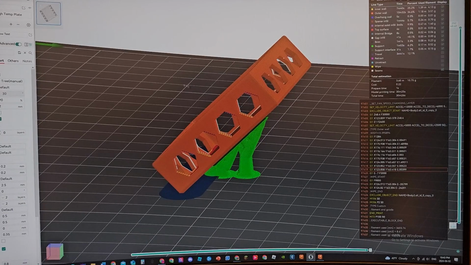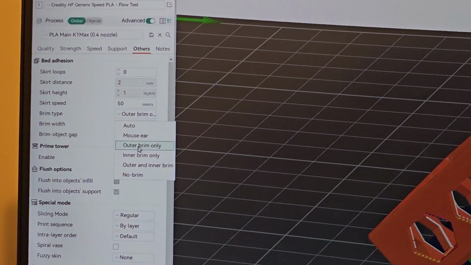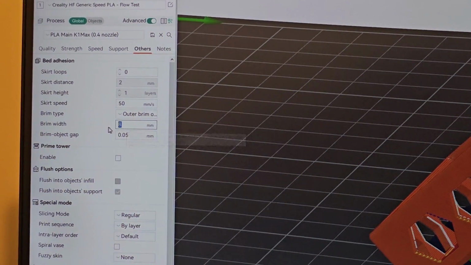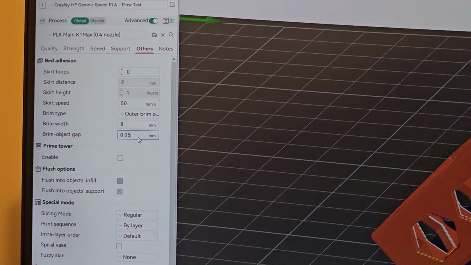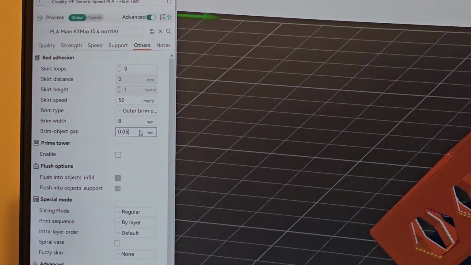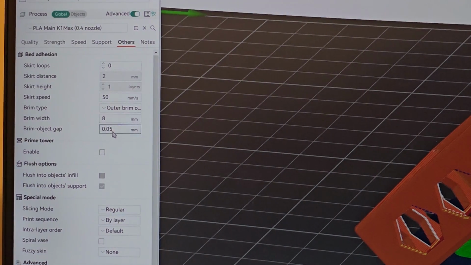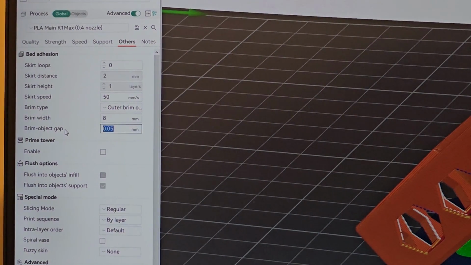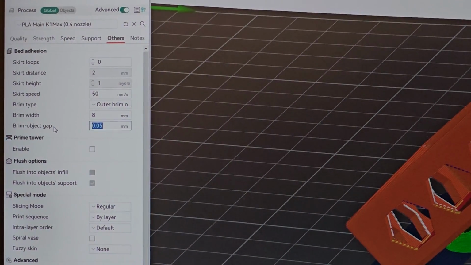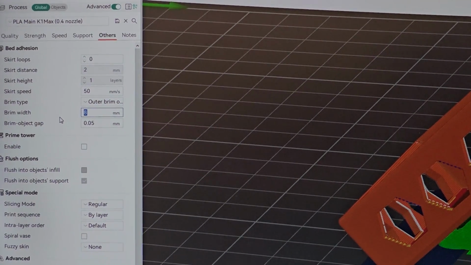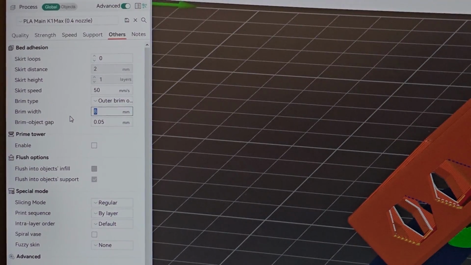And one more thing that you actually need is, if we look at the other here, let's go to brim types. I'm gonna do outer brim only, a brim width of 8 millimeters, and brim object gap 0.05, because it doesn't really matter. The goal here is just to make the box stick so that we can print this at a 45 degree angle. And even if the brim is almost stuck to the 3D printed part, we can just use the deburring tool and get rid of it easily. We want at least 8 millimeters so that it holds down the printed part onto the build plate instead of falling over halfway there, because that is very bad.